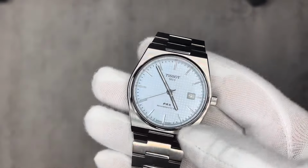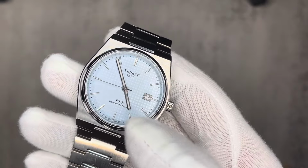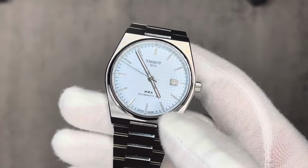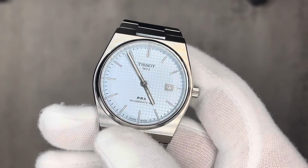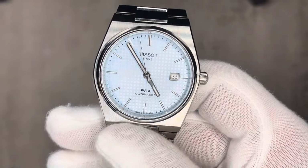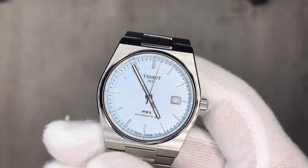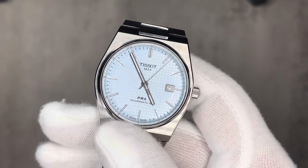You can go with quartz, which will cost less. But if you're looking for a Powermatic in this type of color, the ice blue, I did not see on Joma Shop. I saw the older blue color on Joma Shop, and it was on a discounted price of $550. So you can save a couple of $100 using gray market dealers, and you probably could in this way.